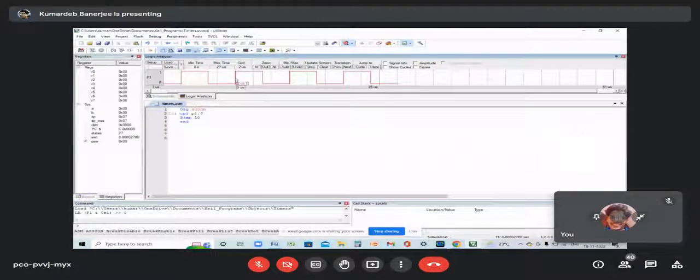So you see complement P1.0 is a one machine cycle instruction. You go to the instruction set summary, you'll find that. And sjump will take 2 machine cycles for its execution. Now, one machine cycle is equal to 1 microsecond because it's working with a 12 megahertz clock. That's how it's being programmed.